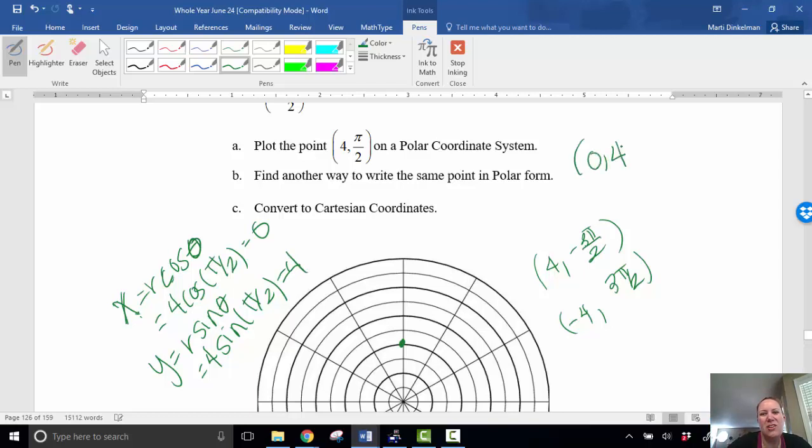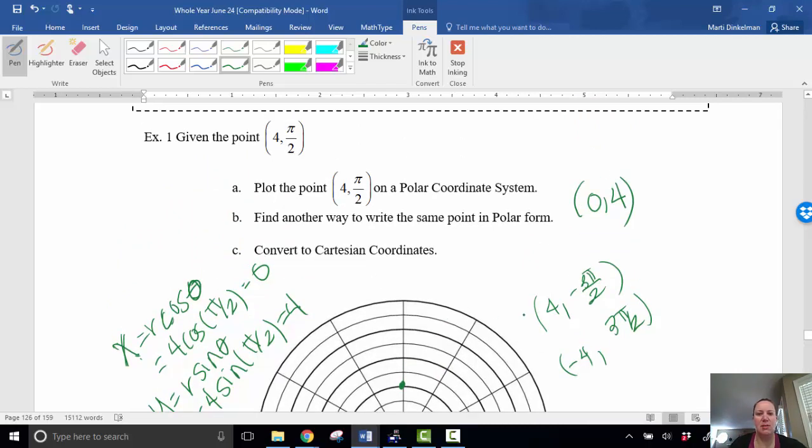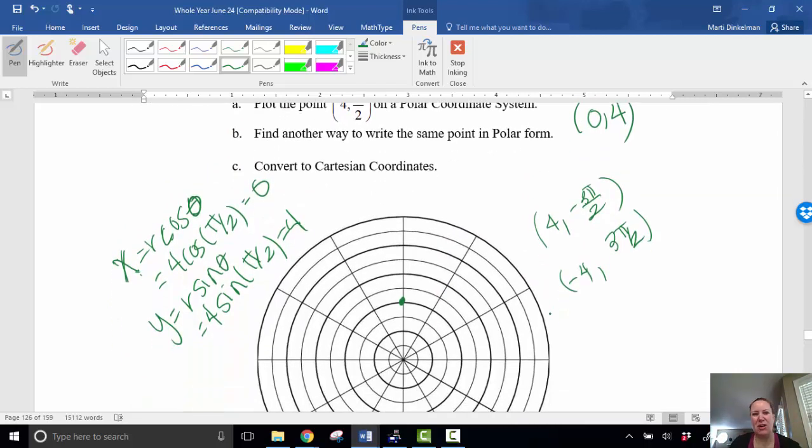Now we should have also already known that. So here's the thing, for some reason that completely blew my mind and took a really long time for me to make the connection, and maybe you aren't this way, but just in case you are: if I graph it in polar or if I graph it in Cartesian, it's the same picture. It's just a different way to describe the picture. So if I look here, 0, 4 makes sense because if I kind of superimpose the Cartesian coordinate system on top, that's where it would be. So anyhow, that's just something that was a struggle for me for a long time. It's not just graphing something different, it's just describing it in a different way.